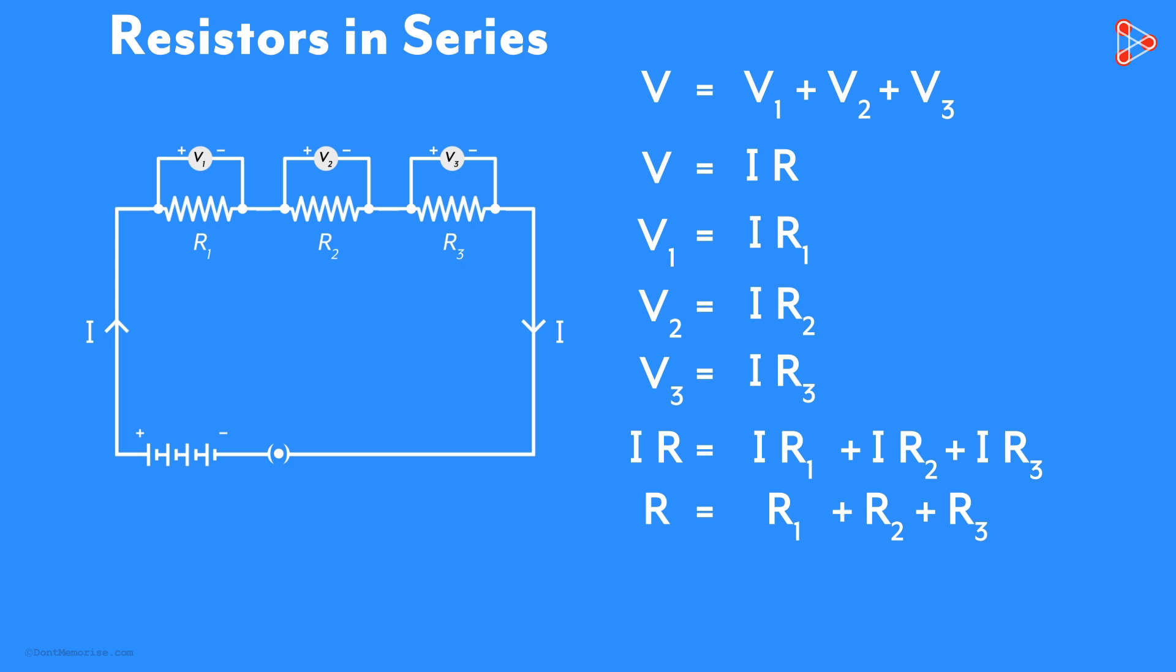As the resistors are connected in series, we call the overall resistance Rs. On a new page, let's quickly review resistors in series. Take this simple electric circuit with one resistor.